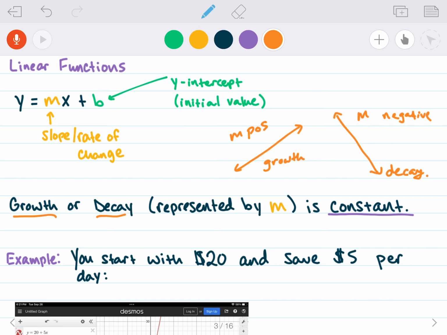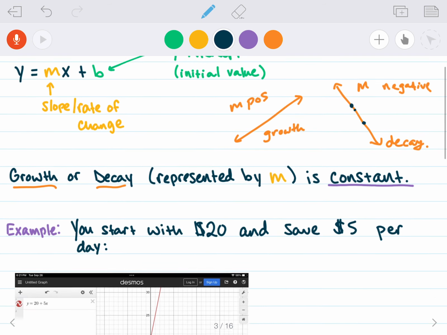However, the key difference is that linear functions are super nice because their rate of change doesn't change, right? It's constant. The slope is always constant. That's how we get that straight line, because if we pick 2 points on the line and we take the slope between those 2 points, it's always going to be the same. It's always going to be m, no matter where those points are. So even if they're super, super close to each other, like that, we take the slope, we get the same answer for every 2 points that we choose. Okay, so the growth is constant. It stays the same all throughout time.